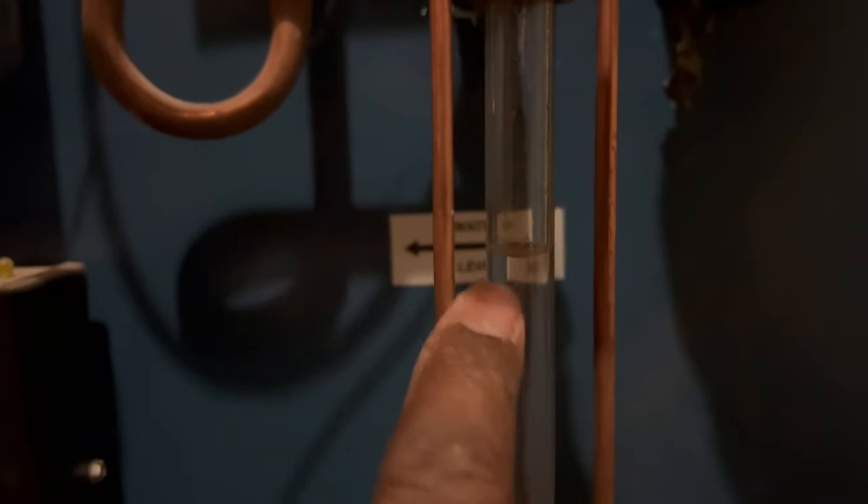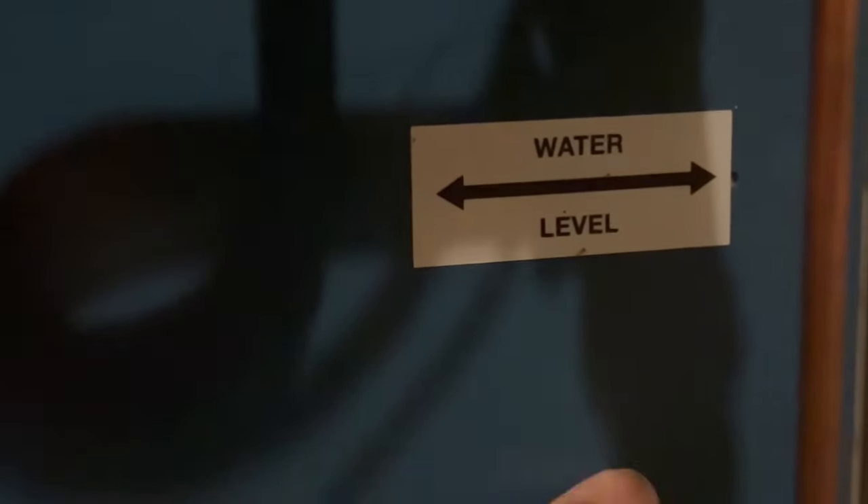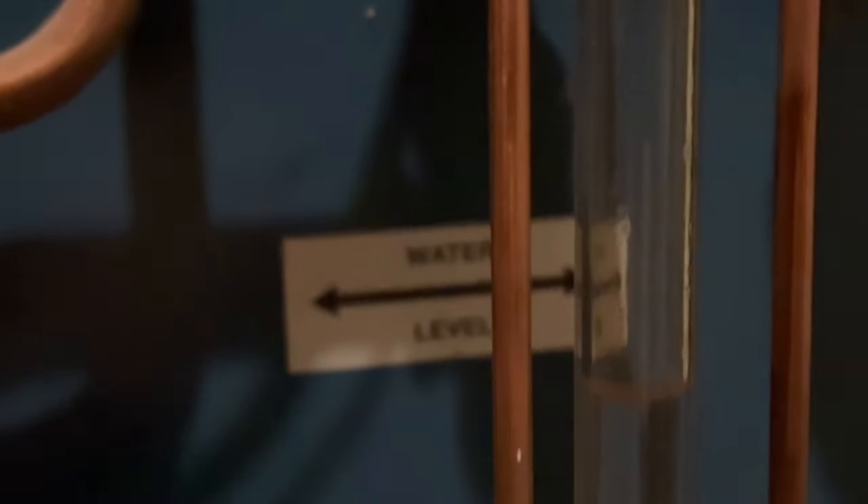This is a steam boiler and there's a gauge on every steam boiler that I know of. This is called the sight gauge. If you check your boiler, you should have a gauge here, and your water should have a certain level that it has to be. There's a watermark here — a water level. The water level should reach that mark or be a little higher; that's not a problem. But if it's too high, that's not good. Your steam systems are not made to hold water, so you don't want to be too high with your water gauge.